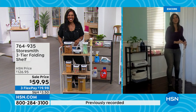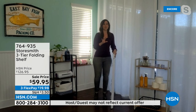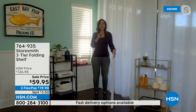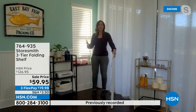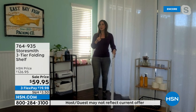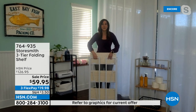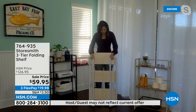Rebecca Wood joins us. This isn't a kitchen cart or a laundry cart — it's a perfect shelf for any room in your home. It's the Goldilocks size: a perfect shelf that will hold a lot of stuff. Each shelf holds 20 pounds, so 60 pounds total in a tiny footprint in any room of your house. In true Store Smith fashion, when you get it home you can start organizing immediately. It comes flat — you pull it out of the box, open it up, and the shelves fall down and lock into place. That's it.